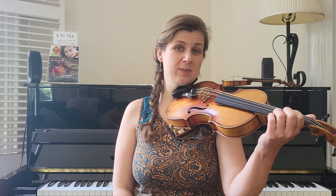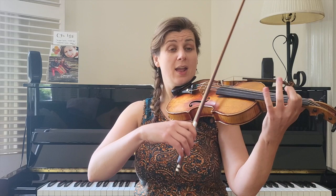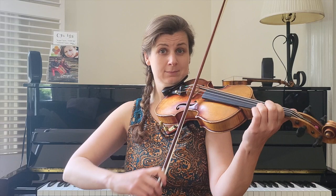And notice the bowing I'm using here is another bowing pattern we've seen a lot in past tunes of the month. I call it the hook three. Three down bow group, sometimes it's separate, sometimes it's slurred. Three slur up bow, and there are two extras at the end. One, two, three, one, two, three, extra. And that separation tap comes in the up bow slur. One, two, three. Got that? That's a nice little gesture.